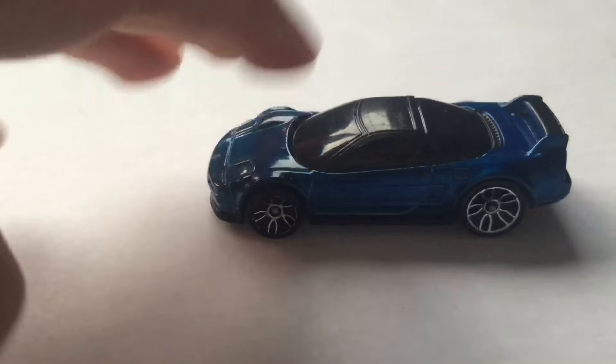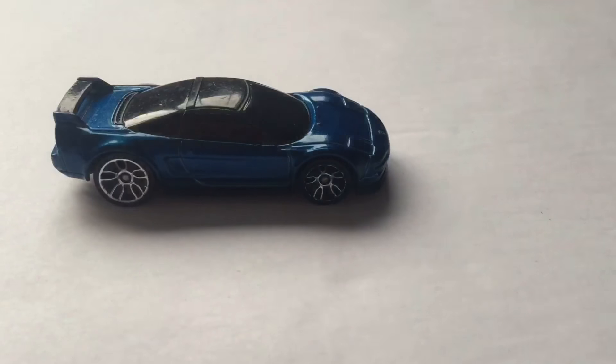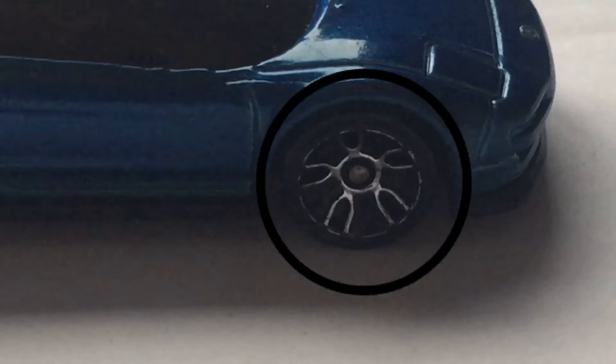Now sorry if this car is a little damaged — as you can see there, and there, and there, it's a little scuffed up, especially the front tire, and the other front tire. So the back tires are perfectly fine, but the front ones are a little scuffed up. Let's just get a quick zoom on that — yeah, so you can see how both of them are pretty scuffed up.